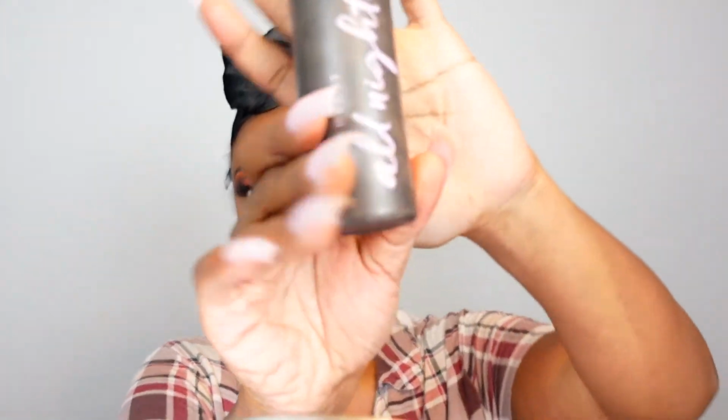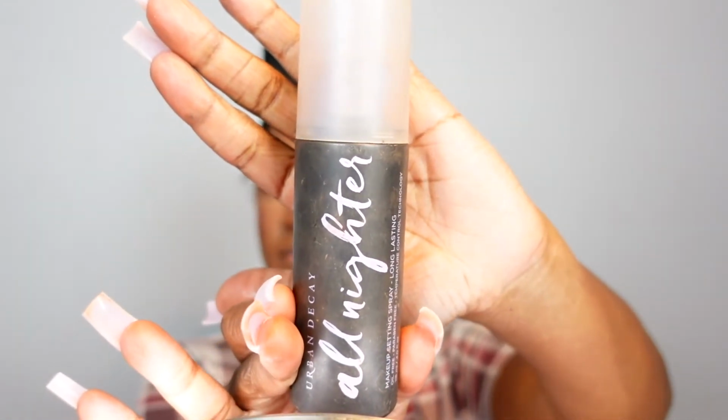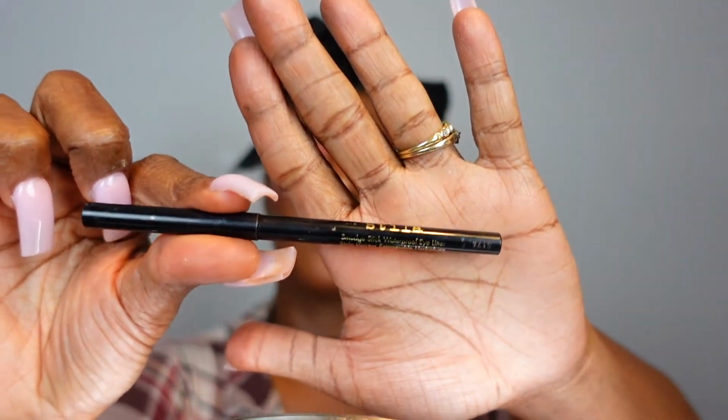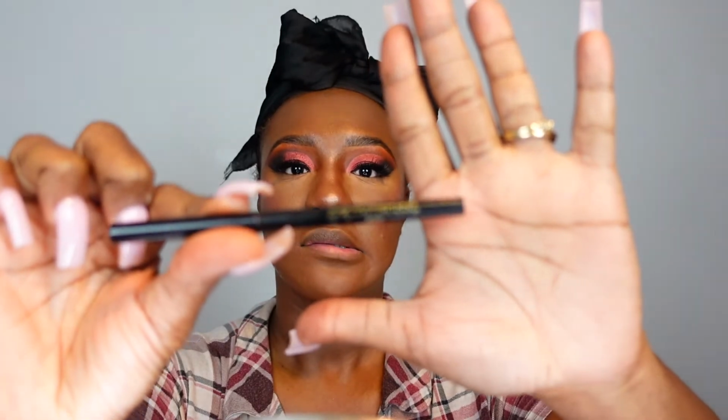I'm gonna set my face with the Urban Decay All Nighter. Just apply some eyeliner to my bottom lash line with the Stila. What is this? I don't know. It's a Stila eyeliner.